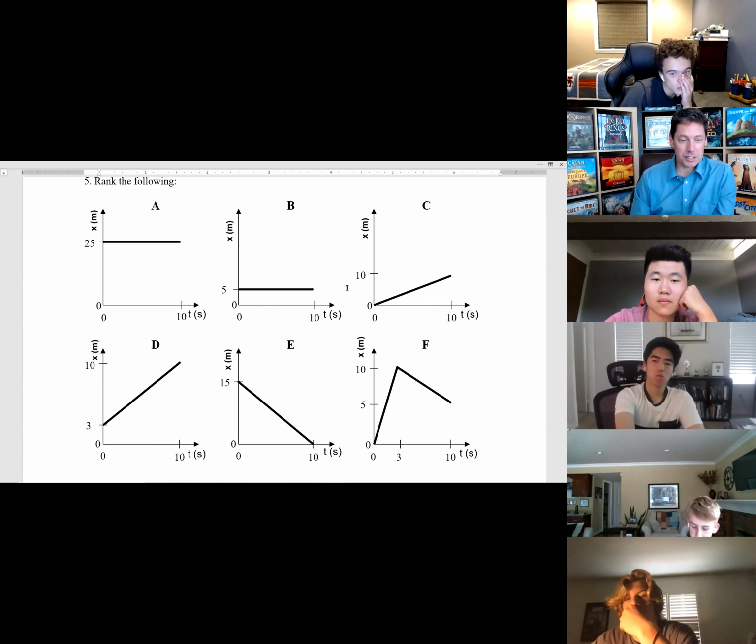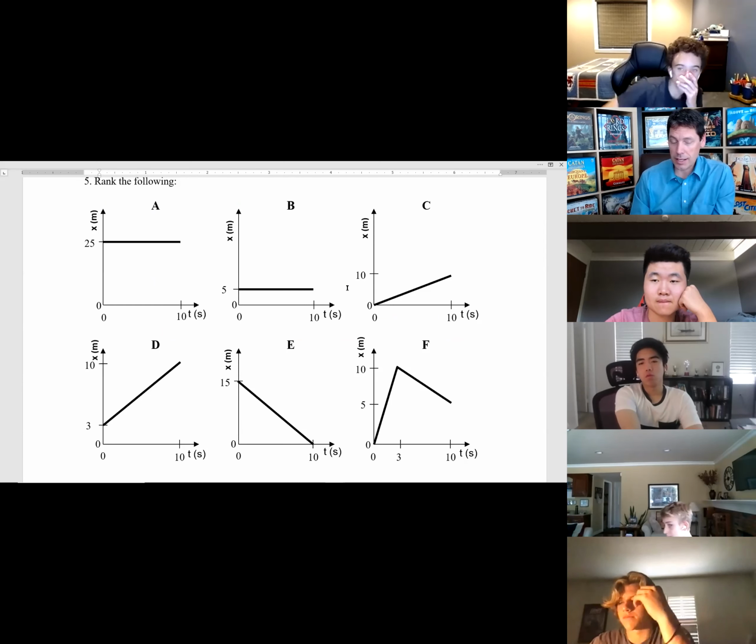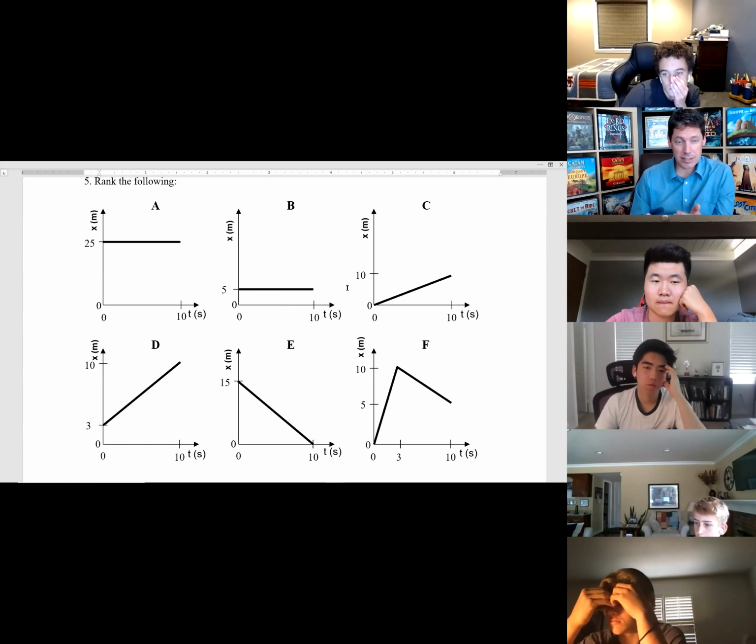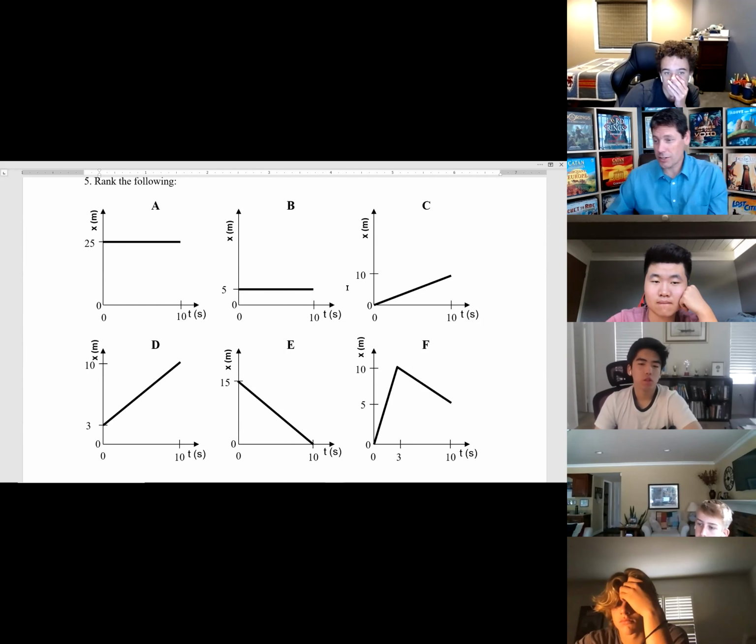For ranking questions, these are common for College Board where they give you various scenarios and ask you to rank them. And they sometimes ask you to rank them from greatest to least or least to greatest, from positive to negative or negative to positive. They phrase it differently depending on the scenario, but these are good ones to practice. And I can pretty much promise you'll see some sort of ranking on the test next Thursday. So let's talk this one through.